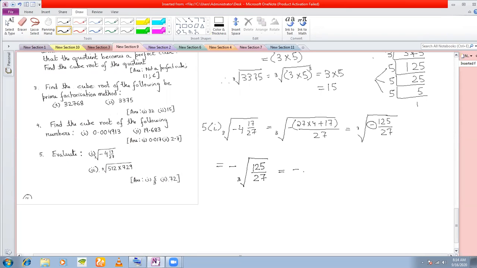So which is now minus cube root of, you know that 5 cube is 125, so write this as 5 cube, and 27 is 3 cube. This is minus cube root of 5 divided by 3 whole cube, which simply comes to minus 5 by 3. The answer that I have given, I have forgotten the minus sign, I think here. Yes, so this should be minus 5 by 3. Fine.